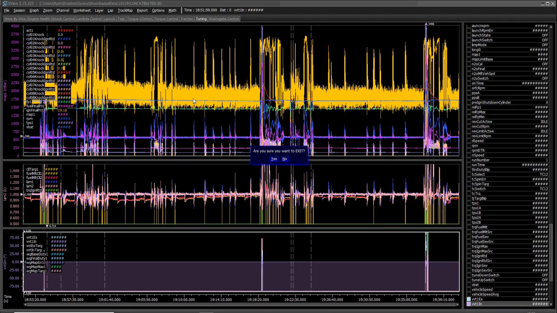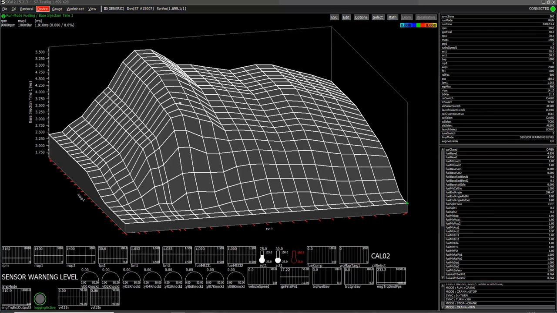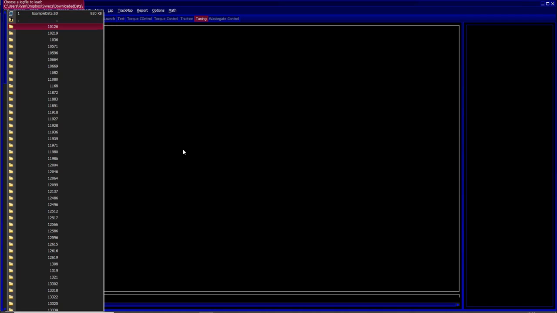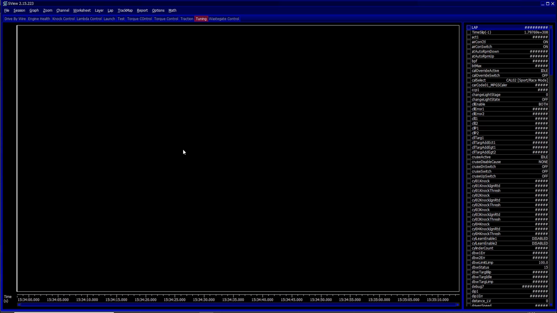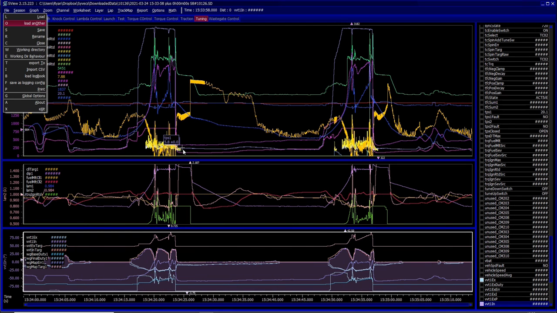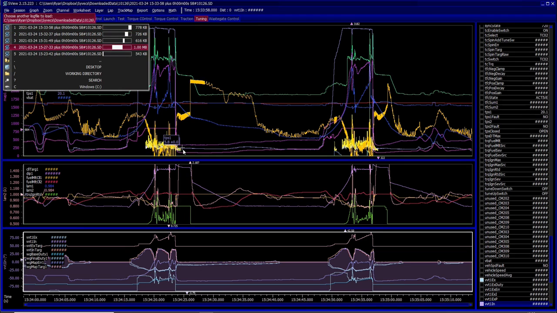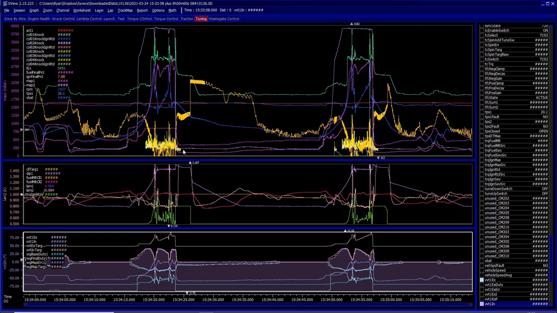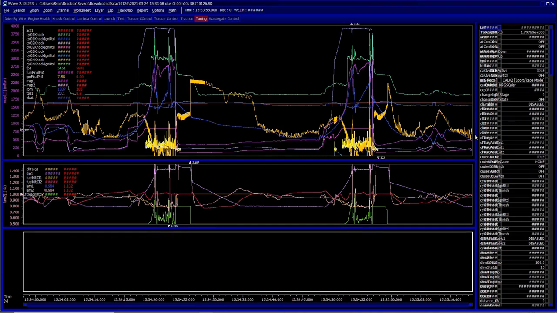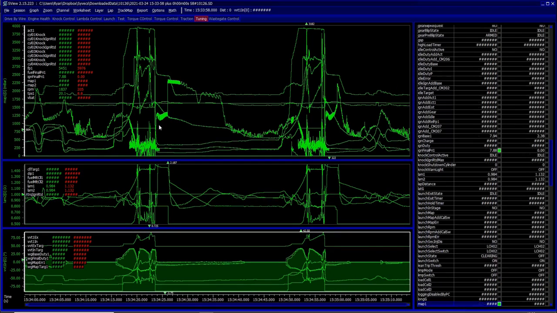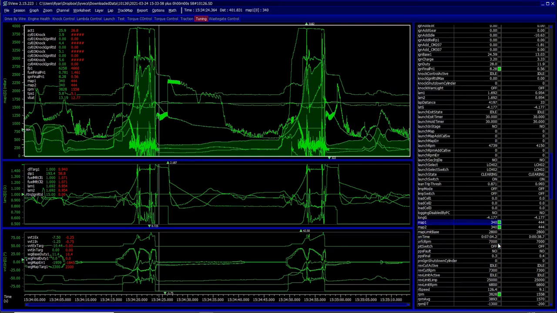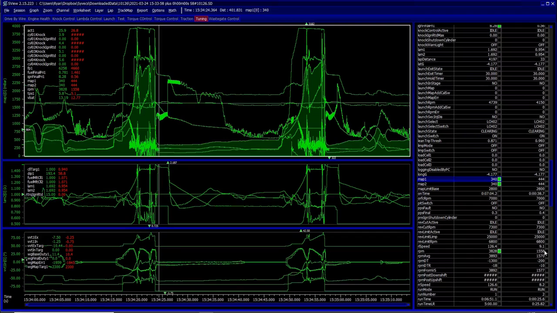Again, what you can also do is overlay stuff. So if I open up SView again, let's grab a single log, and then we go file, load another. Let's grab another log here, and you'll see now that you've got on the right hand side two sets of data. So what we're going to do is find a point to compare off. I don't know if these two match each other, but probably not.